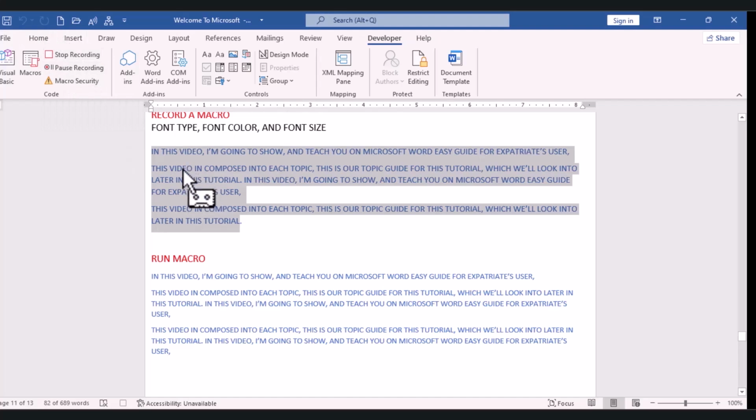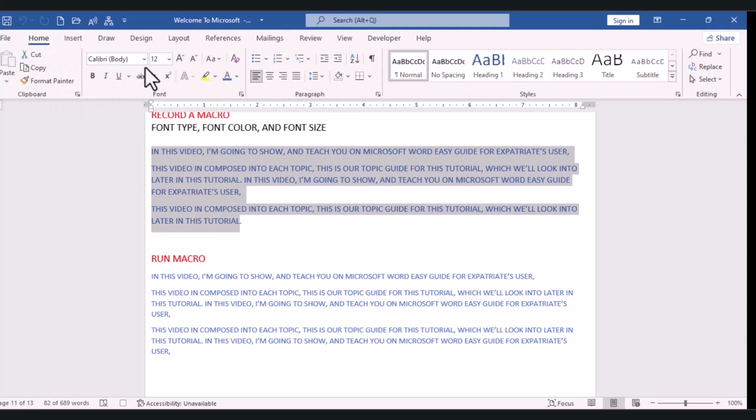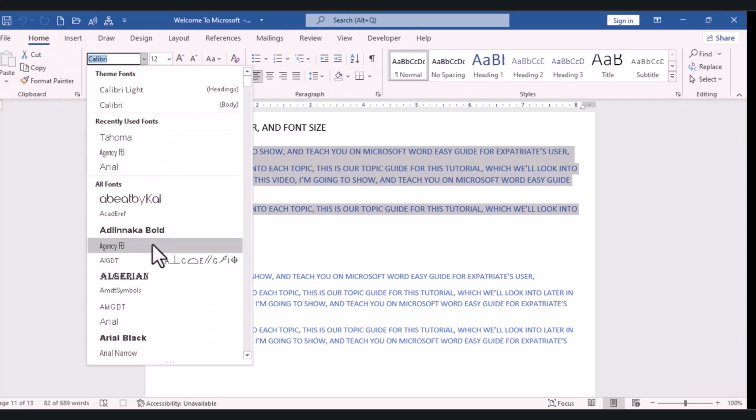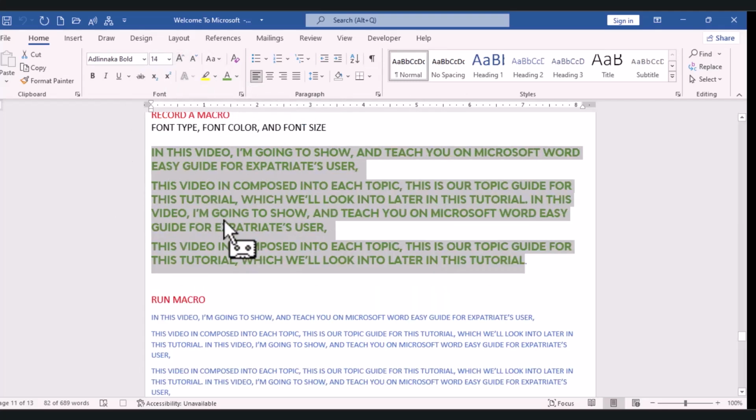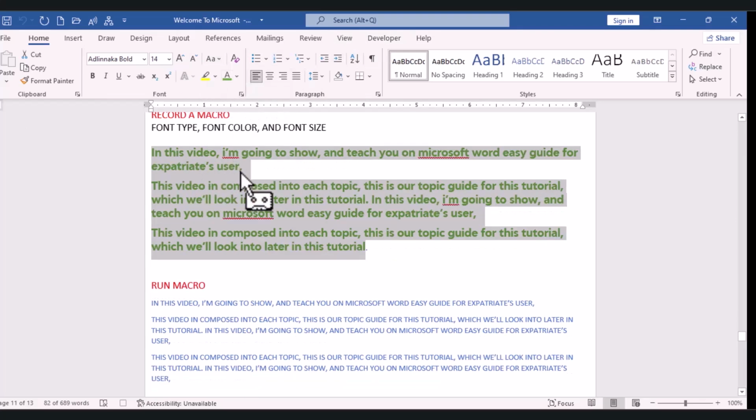So I will be applying some of the font effects now. I'll go to my Home tab. First I will change the font type to, let's say, this font type. Then I will change the color to green. Alright, maybe I will increase the font size. I think I'm okay with this. Once I'm done with my changes, I could decide to add any other features I want. Let's say I want to change the case to sentence case. I'll just go back to this, now select sentence case, and it gets changed.